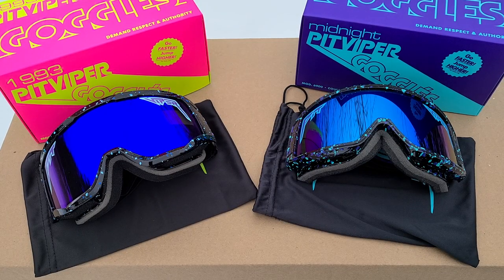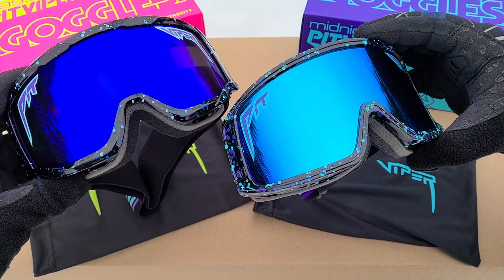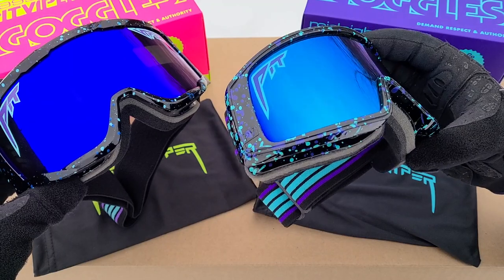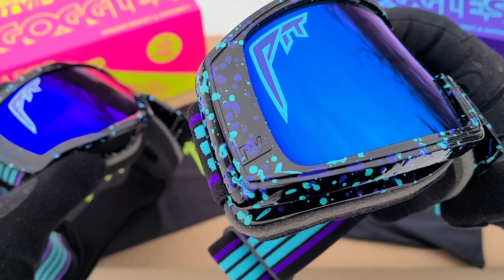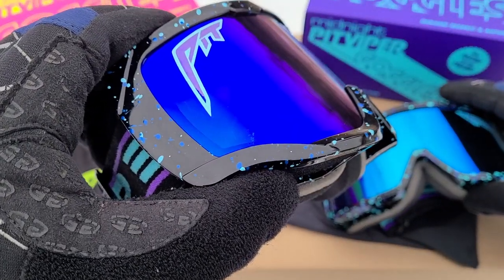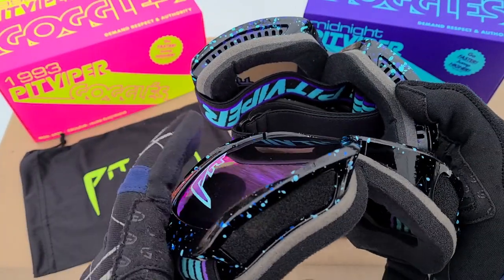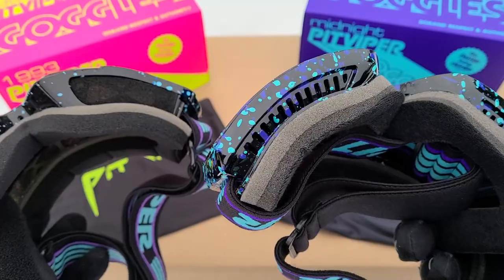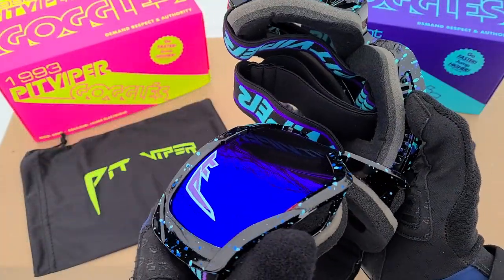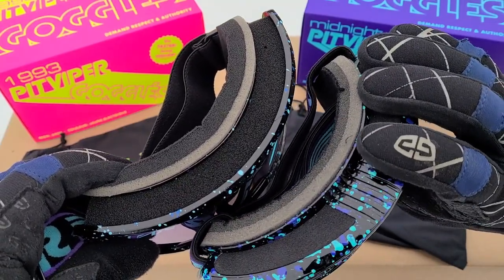Now we have the goggles side by side — this one is fake, this one is real. The actual shape of the goggles is slightly different, and the lens color is darker on the fake ones and lighter on the real ones. On the real ones there is a PV marking on both the left and right sides, however on the fake one there are no PV markings. On the bottom, the fake ones only show foam, while the real ones have cutouts for the vents and slightly different foam. On the top of the real ones, there is a little groove.